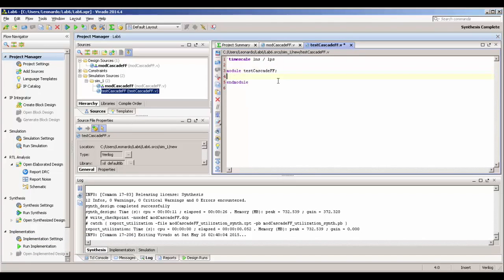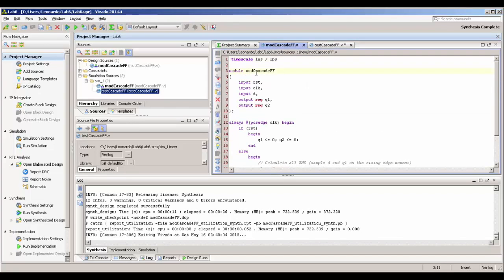Now, creating our test bench, just following the same recipe of a sequential circuit test bench, where the inputs we declare as reg and the outputs as wires, and there we instantiate our block, create our clock, and then we add some initial values for the inputs, and then we add another initial block to stimulate our device under test.